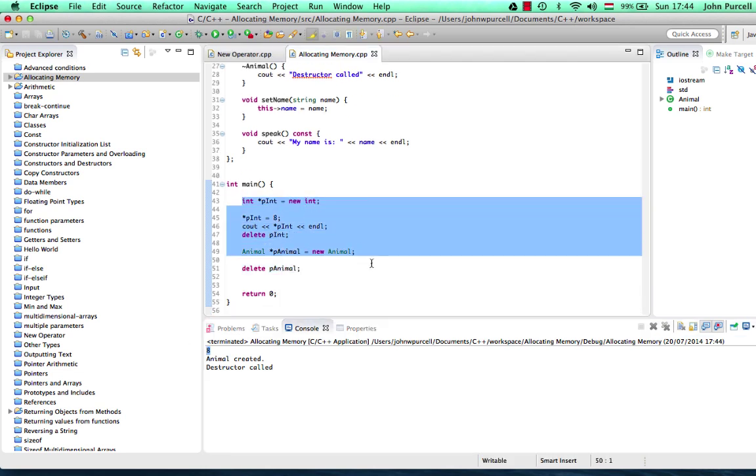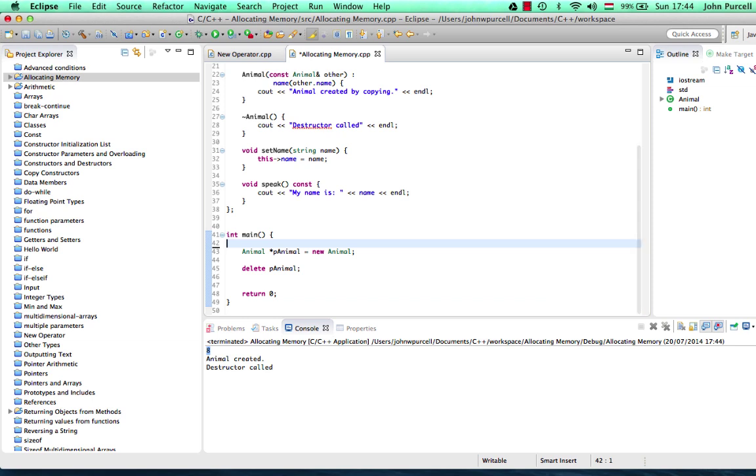What we can also do, though, is allocate entire arrays of primitive types or of objects. Let's take a look at objects first. So this is creating one animal. It's allocating the memory for that animal object, and it's also instantiating an object. We could allocate enough memory for this animal object but not actually put anything in that memory, not actually have an object in there. This is doing both of those things: allocating enough memory to put this animal object in, and instantiating an object in that memory.